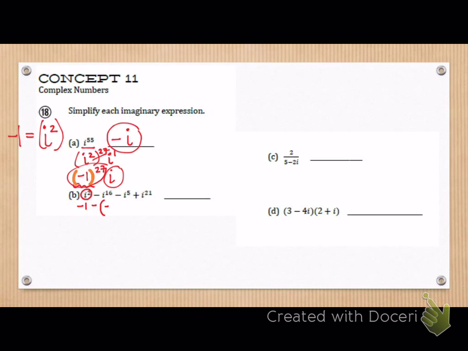Here we need to be careful. Actually, let me go ahead and do this the long way. I have i squared to the 8th power, which is -1 to the 8th power, which is even, so that's a +1 in there. But remember, I still have the -1 out there. So let's go ahead and change colors so you can see what I'm talking about here for the next one. I again have an i squared. I have 2 sets of those with one left over. So this also would be even, so that would be a positive. But I also had a negative out there, so -i.